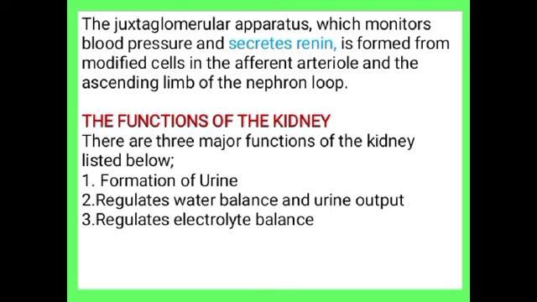So now, having looked at all the information that we have assimilated, it is enough for us to understand the three main functions of the kidney. The first one is the formation of urine. Secondly, the regulation of water balance and urine output. Thirdly, the regulation of electrolyte balance. So these are the things that you are going to concentrate much on. All that part we've talked about, the nephron and the likes, is going to be described in detail as we look at these points.